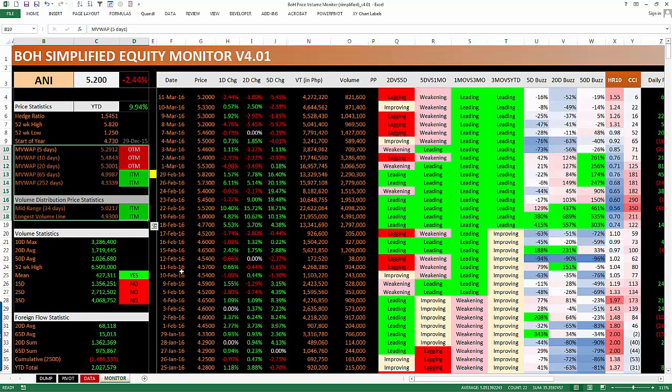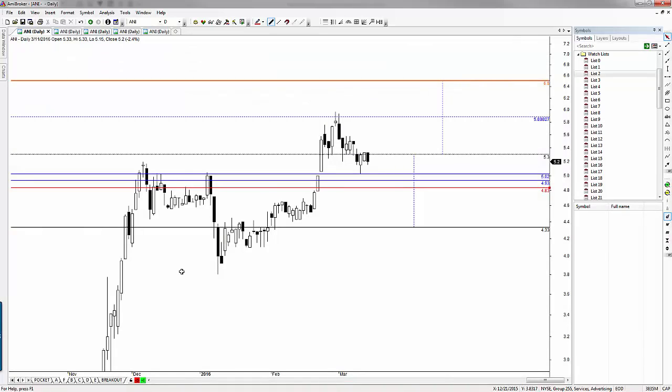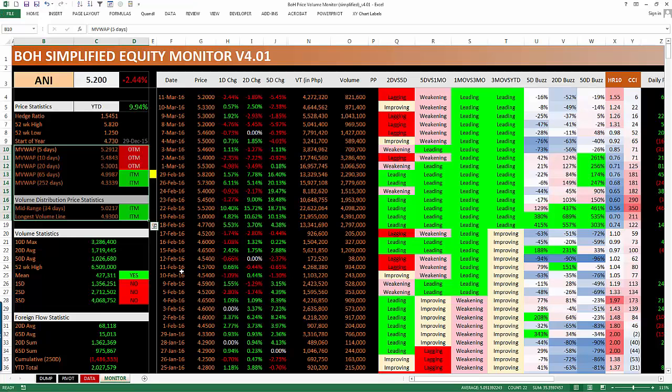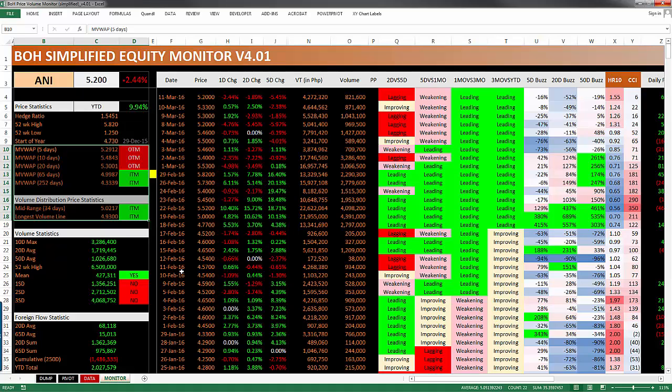We then segmented the range. We extended the range because the support and resistance levels we got using the MVWAP were fairly narrow. And from there, we derived where we should potentially pick up a name. It's fairly straightforward, and I don't think you can do this type of analysis just by looking at a chart or this particular graph. And there are other ways to go about it as well. So, I've gone through defining support and resistance using MVWAP.